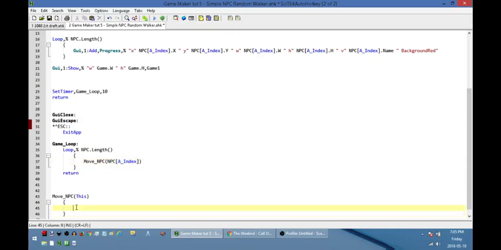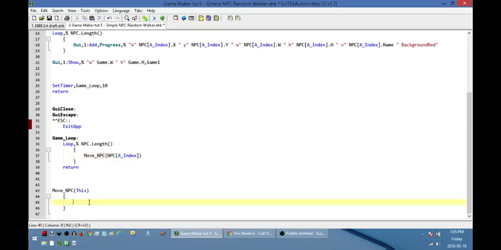Okay, so like I said, this first function is going to deal with movement, so we'll put in the detection of the border to make sure our NPC is still within the confines of our game, and we'll add to its X and Y position based on its direction.